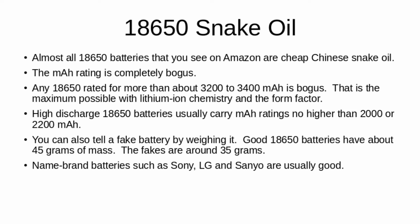Almost all the 18650 batteries that you see on Amazon are cheap Chinese snake oil. As I said earlier, I have not ever found a truly good 18650 battery on Amazon, and I've searched all over the place. If you look for the common brand names, the good brand names, which are LG and Sanyo and Panasonic, you can look for them on Amazon, but you're not going to find batteries that truly are those brands. The high discharge, well, I mentioned that. You can also tell a fake battery by weighing it, and I've talked about that early on.